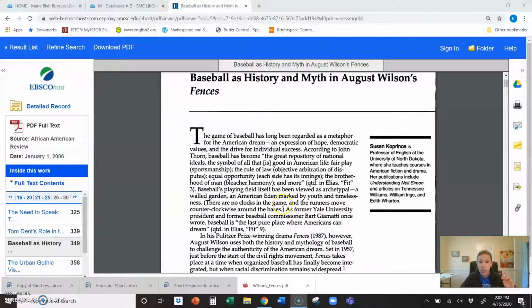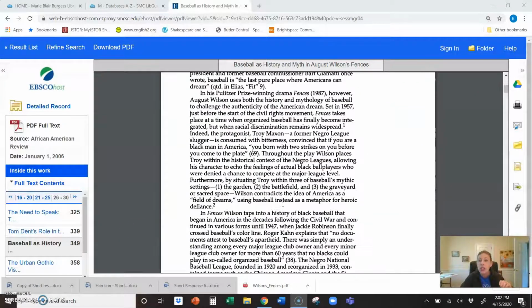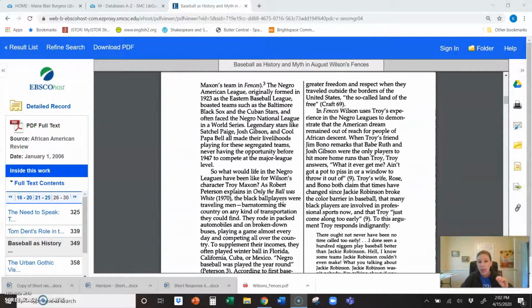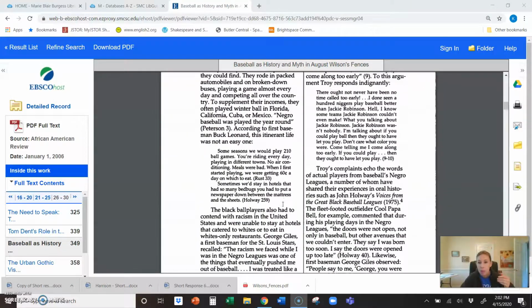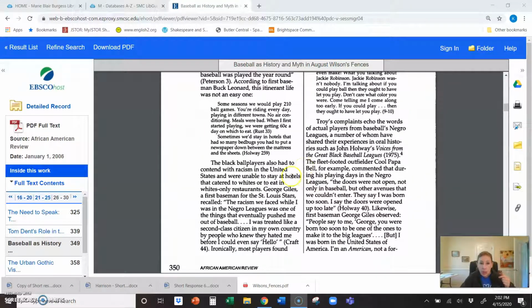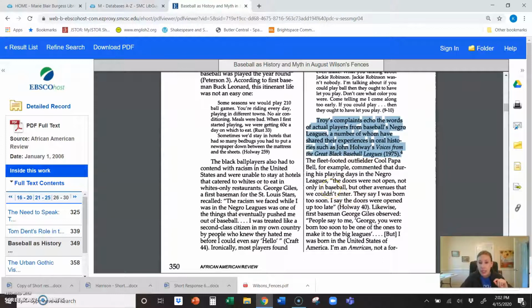Now, one thing that you want to make sure, if you're going to start taking notes right away, make sure that when you get a quote, let's say I'm going through here and I'm like, okay, I'm going to use this quote right here. This is exactly what I want to put in my paper. So if I'm going to quote that in my essay, I need to know the page number for my in-text citation.